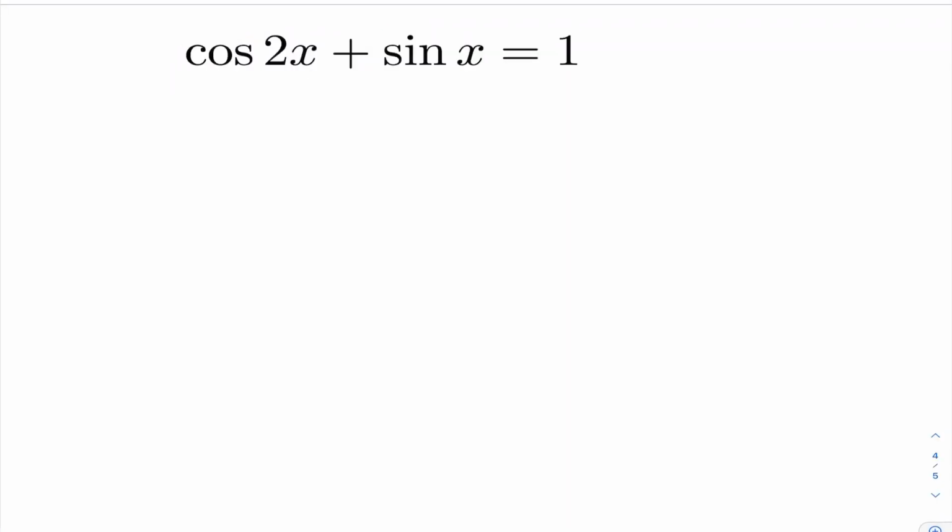For the next example here, we want to solve this trig equation. Now you're going to notice here in this situation, we have the cos of 2x and the sine of x. Now some trig equations, you have to use your actual trig identities. So in this case, you'll notice I have the cos of 2x, and I have 3 different formulas I can use for this. Well, based on the work we've done above, having the cos of 2x expressed as a function of just sine of x would at least give us the opportunity to use the quadratic equation and do some factoring.